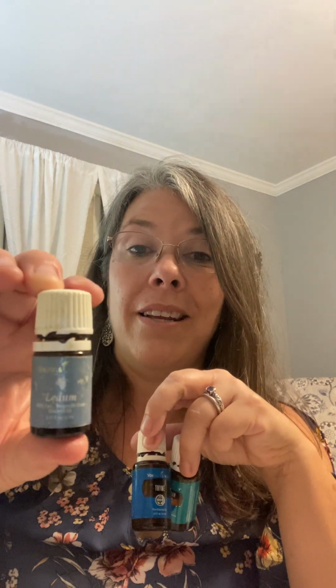There's some oils that I use every month and I go through them and I have to order again, and there's some oils that I have for very specific reasons, like kidney function, liver function. I have Ledum. My bottle of Ledum is probably the 2nd bottle that I've had the whole time I've been with Young Living. It's got the old label on it because I only use this oil sparingly. It's a fantastic oil for lots of things, digestion and your liver, but I only use it sparingly. It has the old label on it, but I know it hasn't expired, so it's safe to still use.